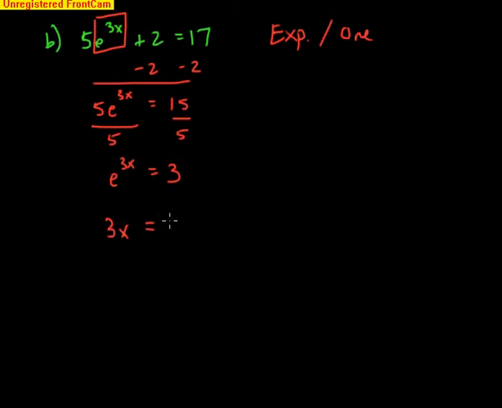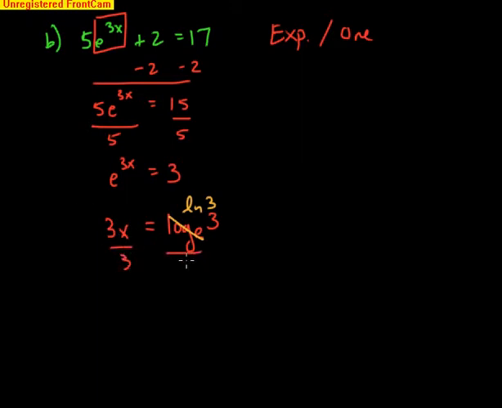And we need to take a log of the base of the exponent. Well, that's log base e of the number that's left over, 3. Well, we don't write log base e. That's the natural log of 3. So 3x equals the natural log of 3. And maybe I'll do that in a different color, sorry. We don't write the log base e, right? We write that as natural log of 3.